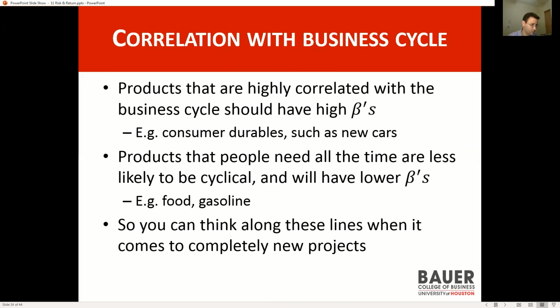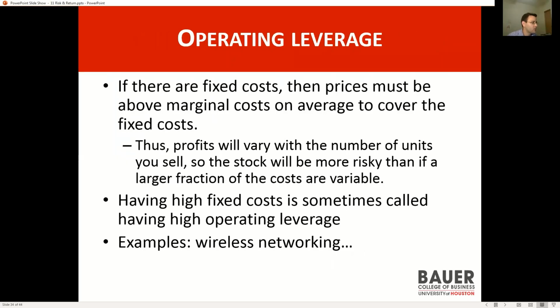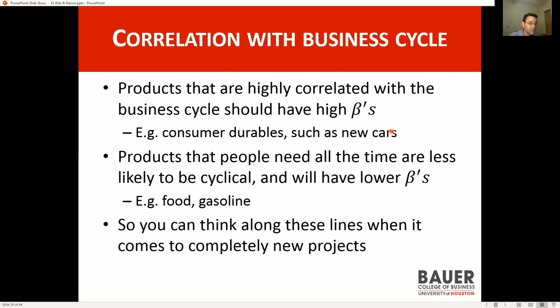So with Apple's products, you're not going to sell very many iPhones during a depression. Right? The first thing that you can do to cut your spending is to just not buy that new iPhone. Don't buy the $1,500 iPhone. You can make do with your old phone for a little bit longer. So things like consumer durables, phones, cars, these are pretty cyclical. You can always make do a little bit longer using your old car, using your old phone. So that means that the demand is going to be very cyclical here.